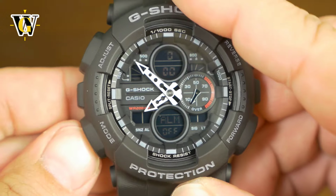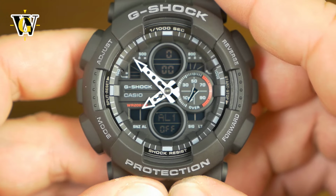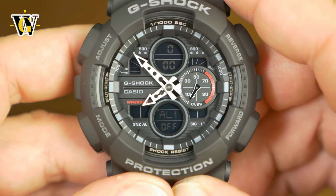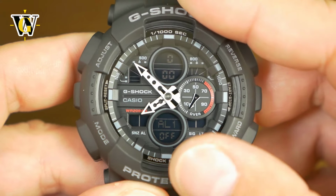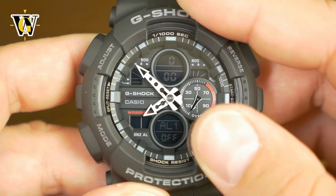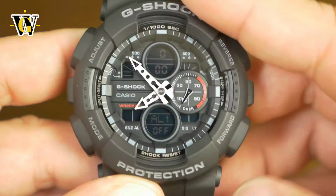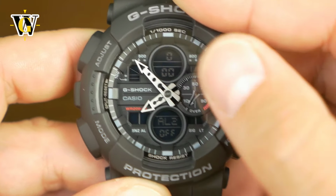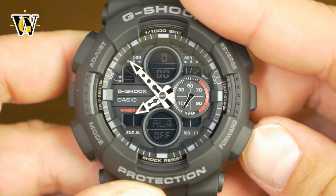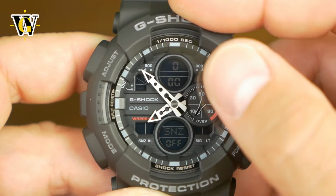Okay, moving on. The next function is the alarm. This watch comes with 5 alarms, with one being a snooze. To toggle between these alarms, you use the lower right button. So now currently we're viewing alarm 1, we can see that it's turned off, and we can see that it was set up for midnight. Let's move on. Alarm 2, again turned off, set up for midnight. Alarm 3, 4, SNZ is the snooze alarm. Again, it's turned off, and it's set up for midnight.